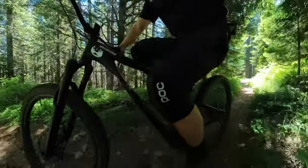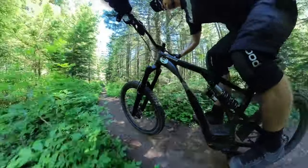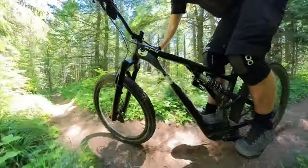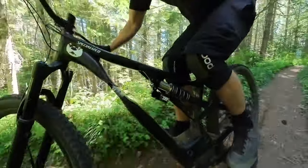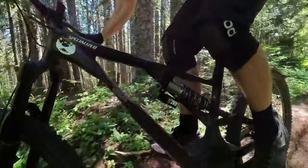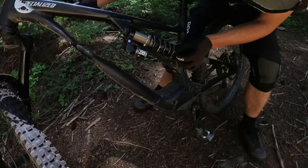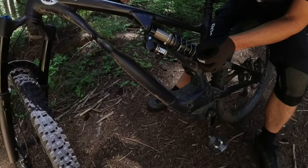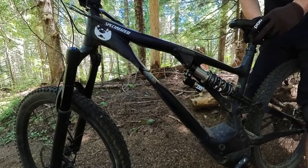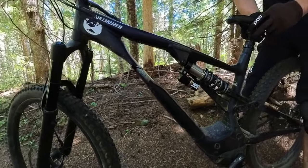Let me take you on this epic, all-day backcountry adventure on this ancient fossil we like to call the V3 Storia. Don't let that ancient six-year-old age fool you — this is world class damping, but that does come with the compromise of needing to do some tweaks on the trail. I'm going to guess a couple of rebound adjustments and definitely playing with the compression. But the most important adjustment on any EXT coil — I've rode all of them and had mixed success — it is the spring rate.